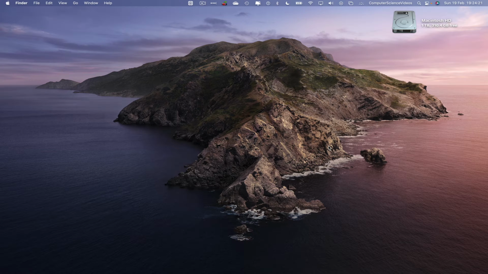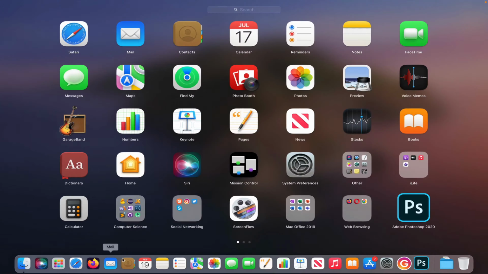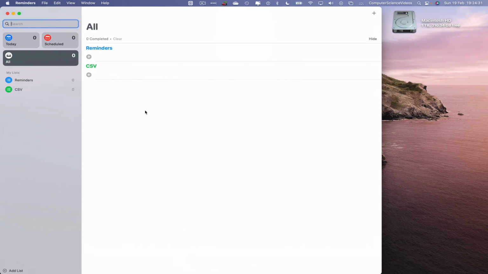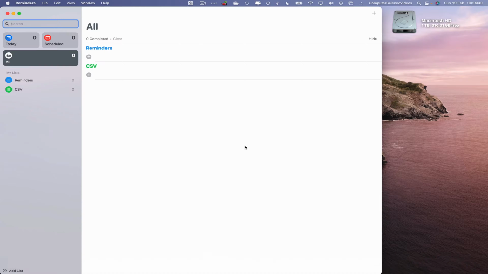Let's now focus on the video. So now let's go all the way down to the dock. What I would do is go to Launchpad and then search for, let's just say, the application Reminders, enter to open up the application. Let's just close the Reminders application for the moment, go all the way down to the dock. And if we have it within the dock, we can click the application Reminders. And this would open up the Reminders application via the shortcut.